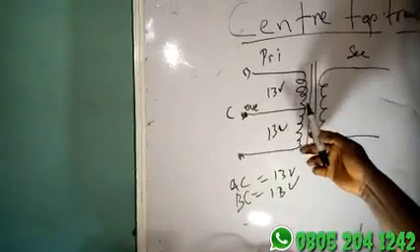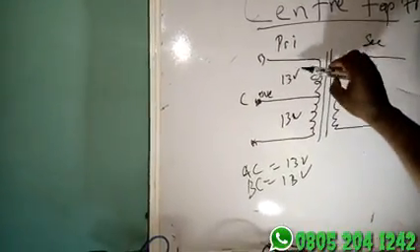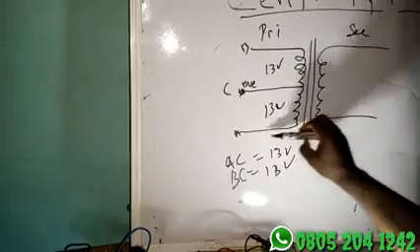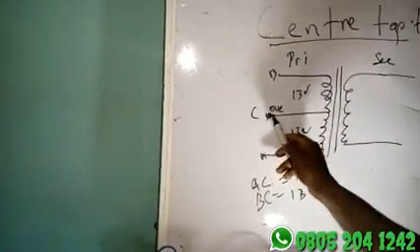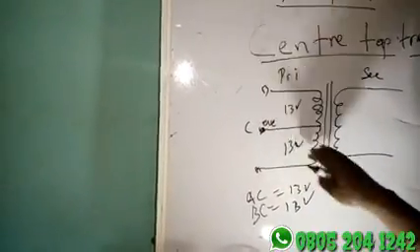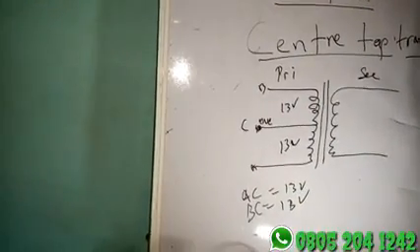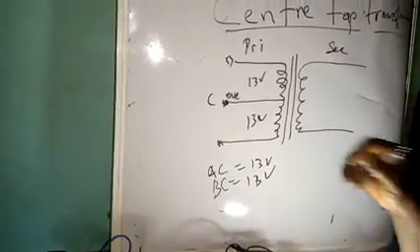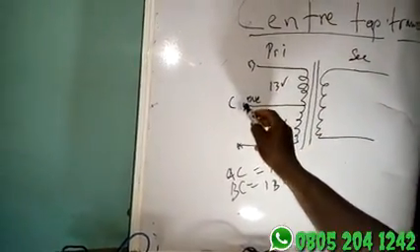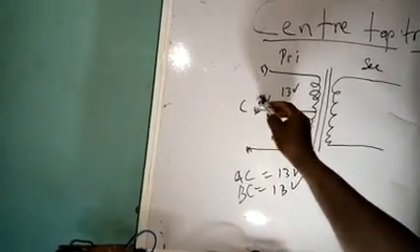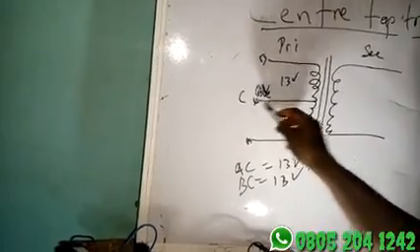You understand? If you want to use the value to explain it, that means the voltage that is still here is equal to the voltage that is here. It's like this center tap, it divides the voltage between here and here into 2. You understand? The center tap means this point where they tap is zero voltage. I don't know if I'm communicating. This center is zero voltage.